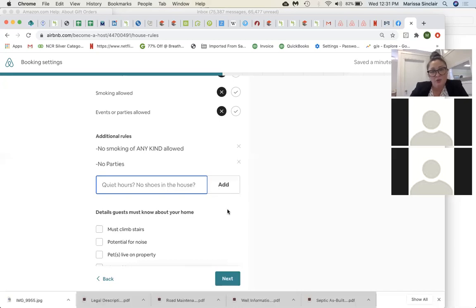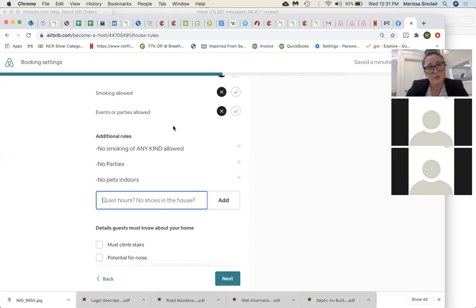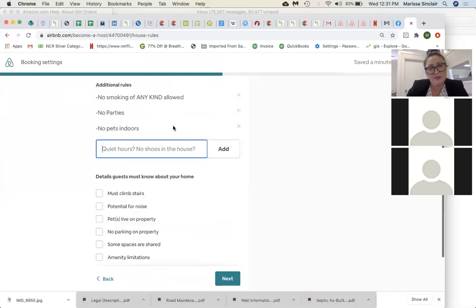Okay, other rules. I'm going to put no pets indoors, because we did say no pets. But I don't want someone to feel like they can't have a visitor who has their dog, because it's a beautiful outdoor area. Anyways, let's see what else.